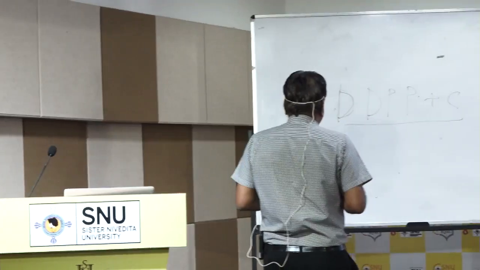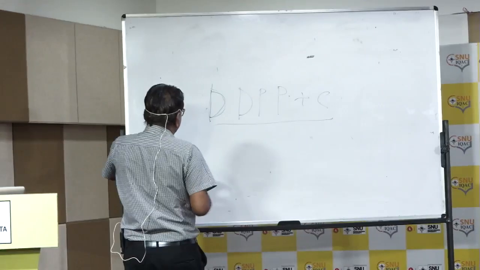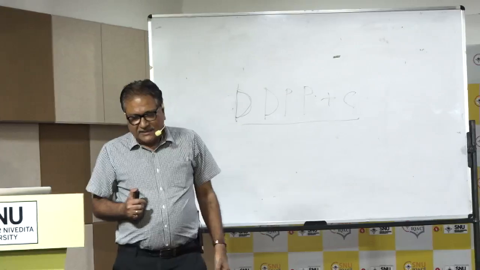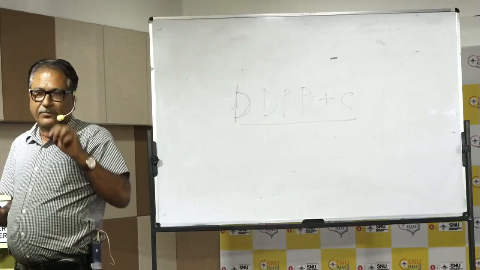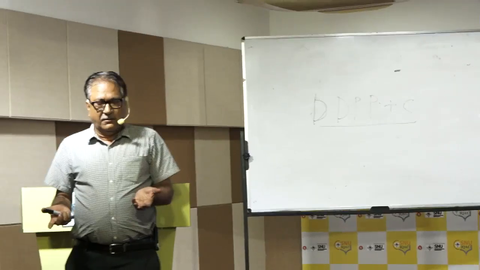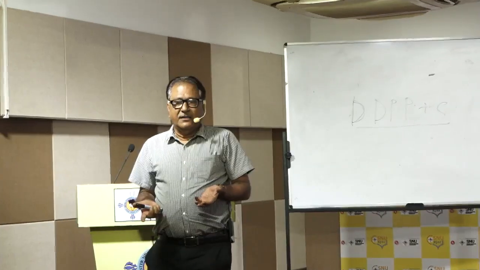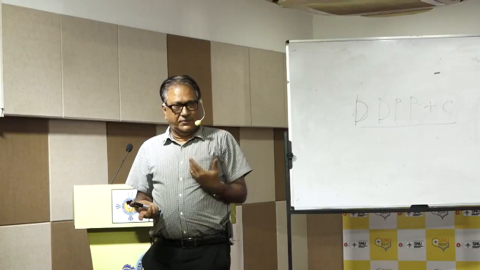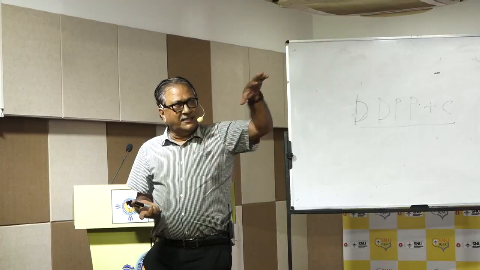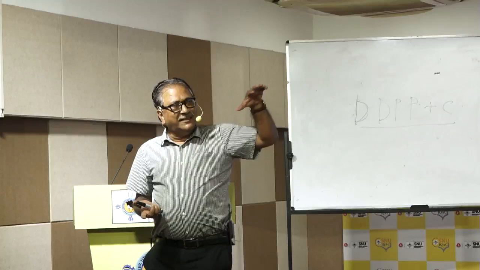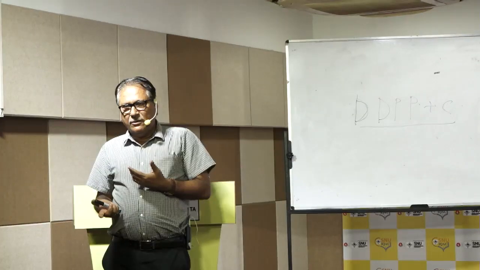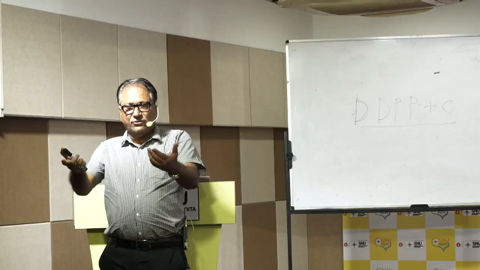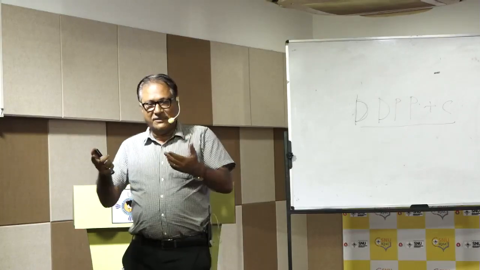So first, what is descriptive? Under descriptive, 2 things will come. I collect the data. So what is data? Data I can collect from a primary source. I can collect the data from a secondary source. I can collect the data from experimentation. So mainly, you are the sociology students, so mainly you are collecting from observations.